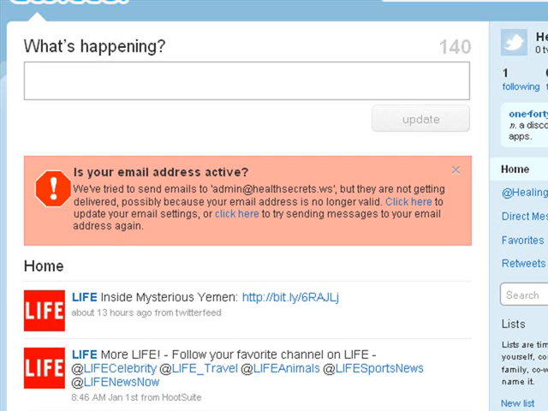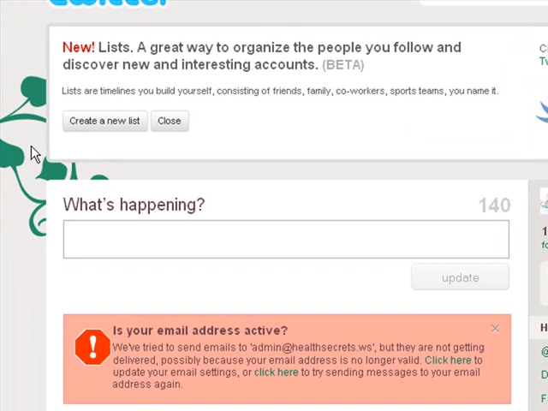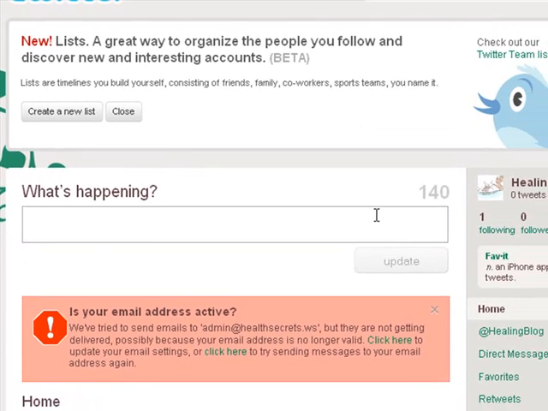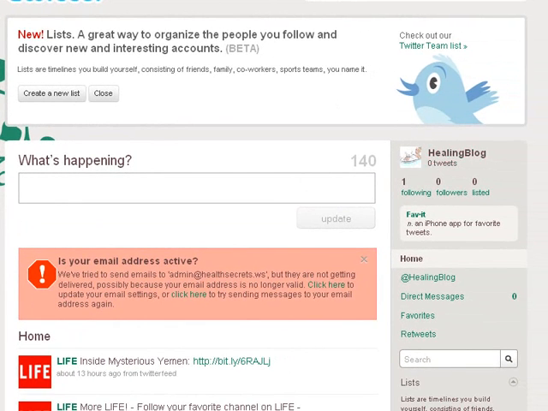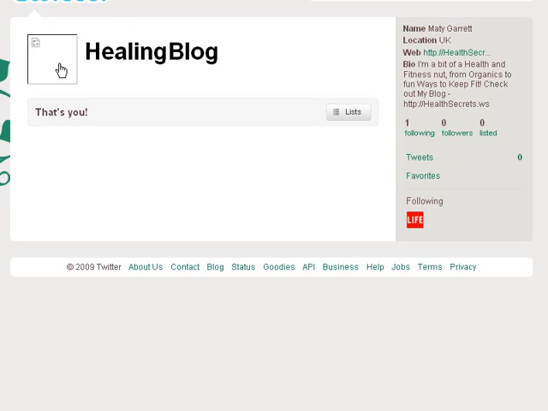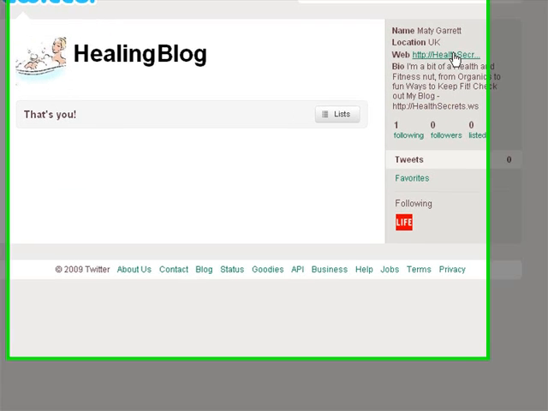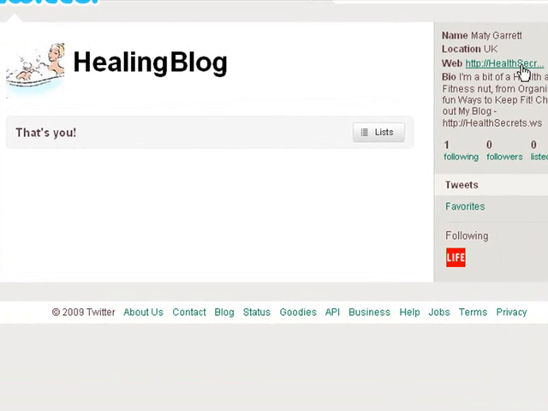If we now go back to our profile page or our home page, if we click on refresh now, you'll see we've got a different background. If I scroll this across, you can see the background there. You can see our little picture, a little icon for ourselves. And if we do the same thing on our profile page, instead of the default picture, we've got the new picture. And more importantly, we now have some information about us. We've got the website, the URL, where people can find out more information, and a bit of information about who I am, what I do, etc.